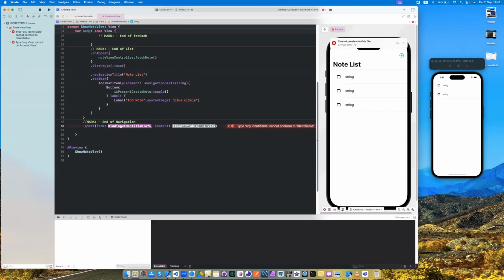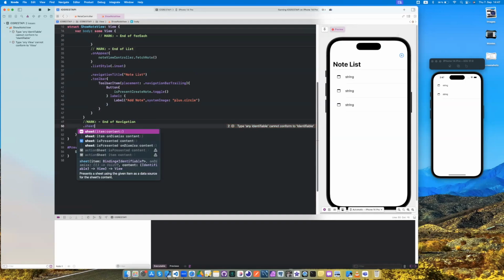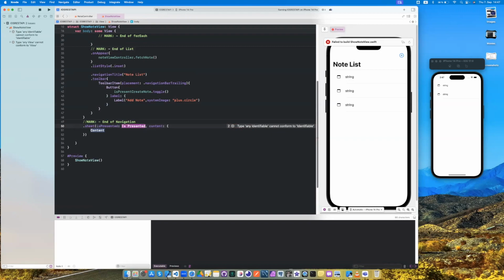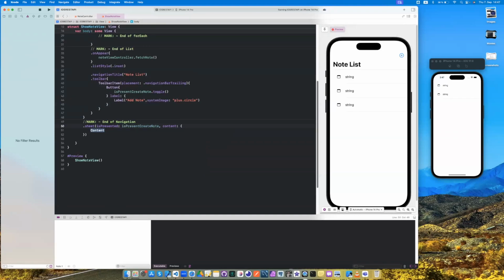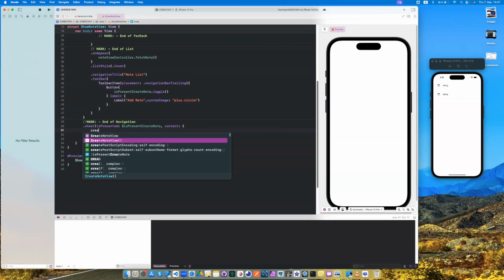We are going to create our sheet page, to call this sheet is present equals is present create node, of course, and content could be what we need as a content. Only we have a state, as you can know, every time state is called from this dollar. And now, if it's true, then show call create node view.